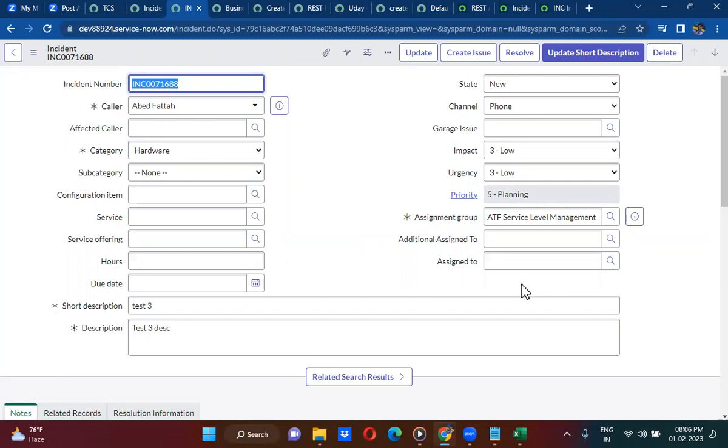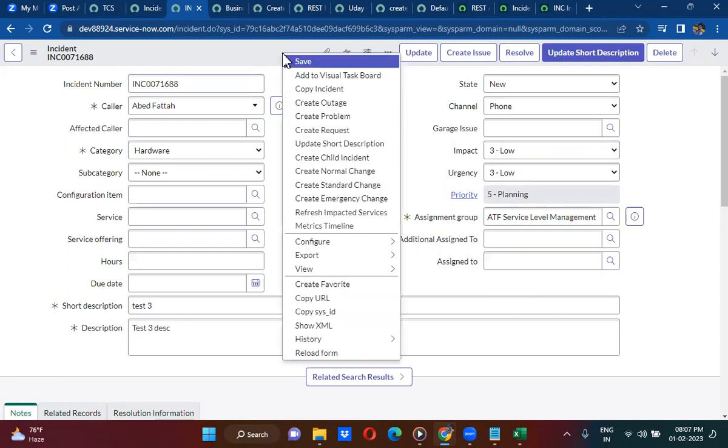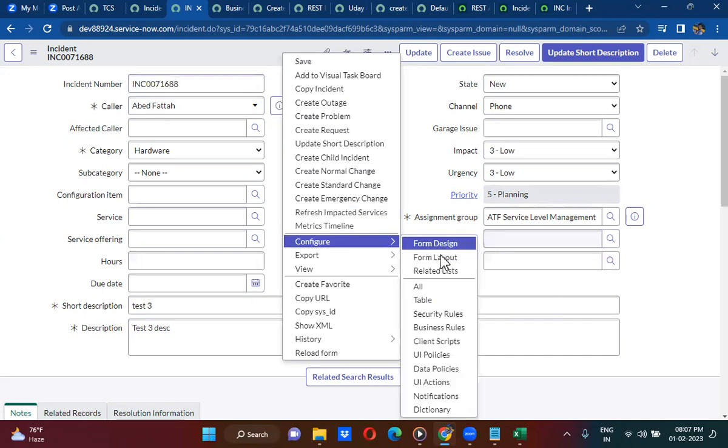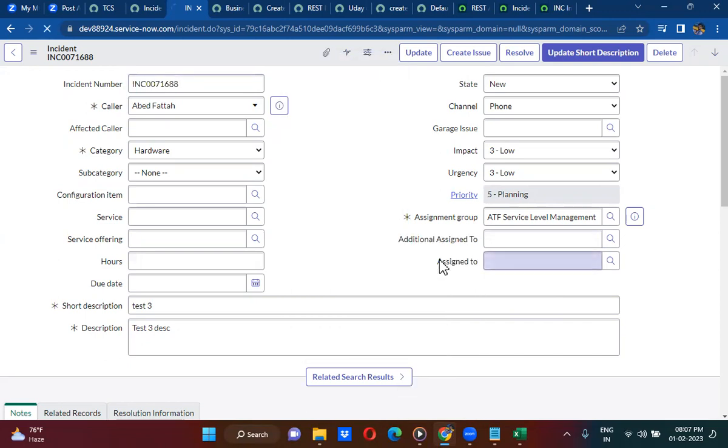If I want, I can utilize the already existing fields. If I don't want them, I can also create two new fields. If you already have two fields, why create two more? So I am using the existing two fields. Configure form layout.